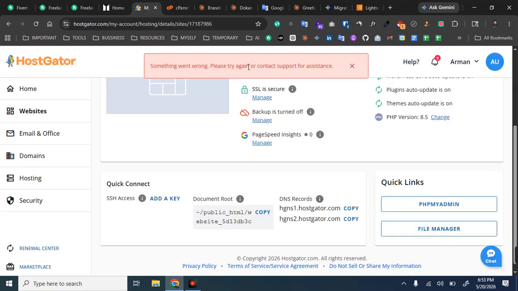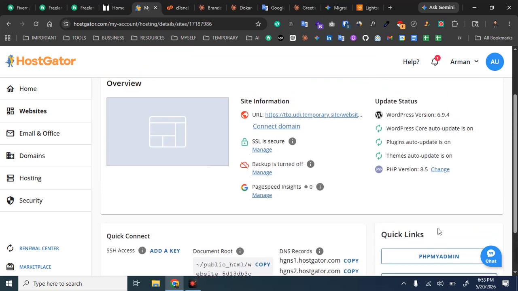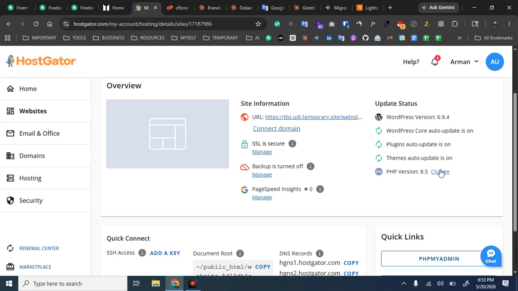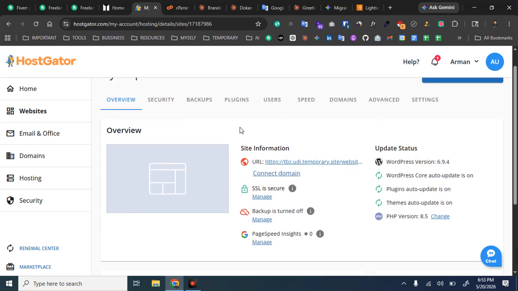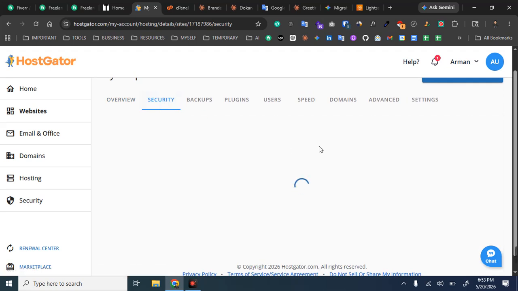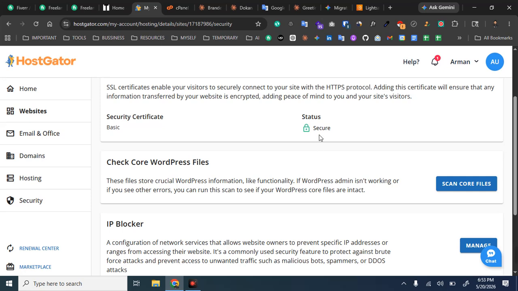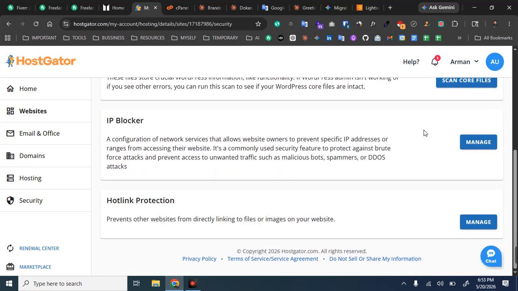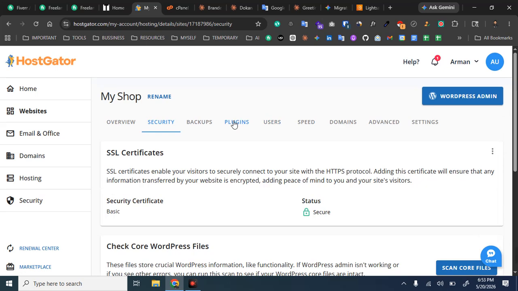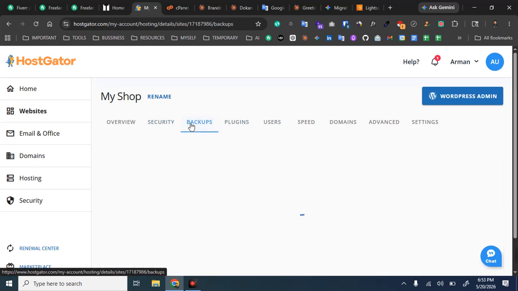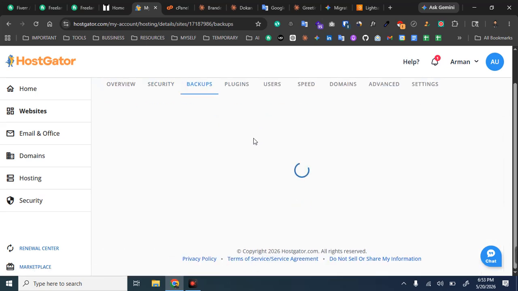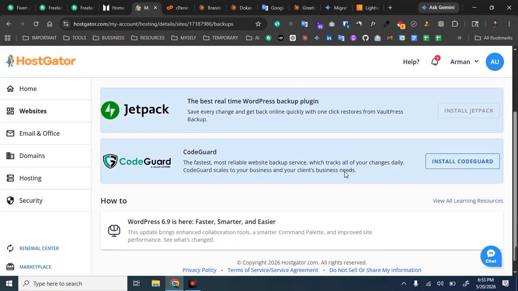Yeah, it doesn't work, but it will work after a few minutes or a few hours. Okay, same way, if we want to change the PHP version, you can change the PHP version from here. The security section also repeats the SSL and other things. You see SSL status is secure, IP blocker, hotlink protection, and backup. And here you will get the backup feature.